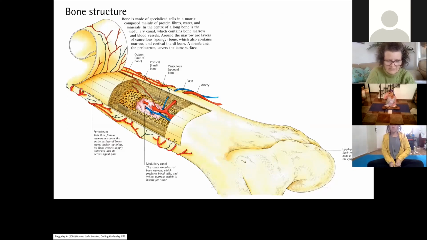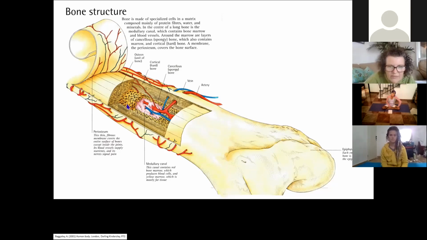The next layer down from the periosteum is what's called the cortical bone. And you can see it here. It looks a little bit like tree trunks stacked on top of each other. The layer underneath that is trabecular bone, which has little struts. It has a different look and feel to the tree trunks of cortical bone. And then underneath that, we have bone marrow. So the life blood, the blood in the bones.